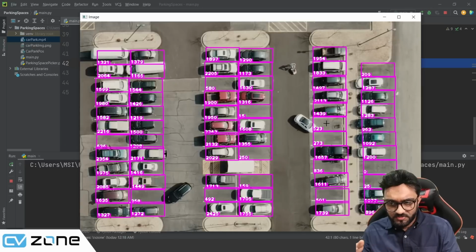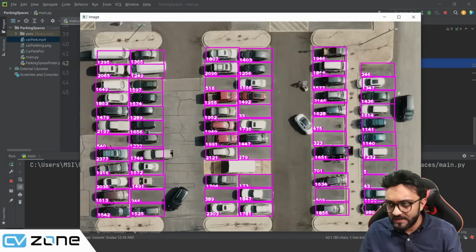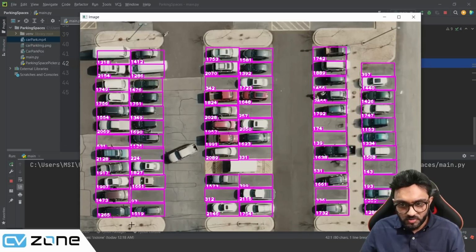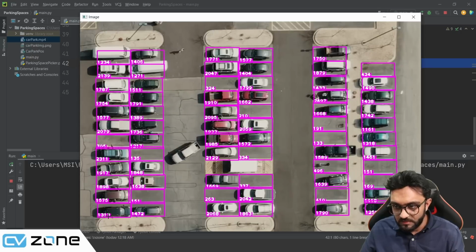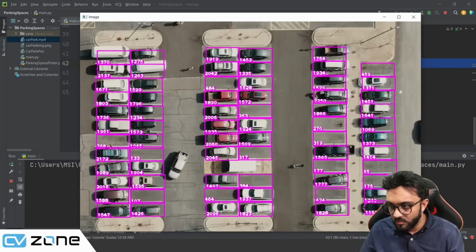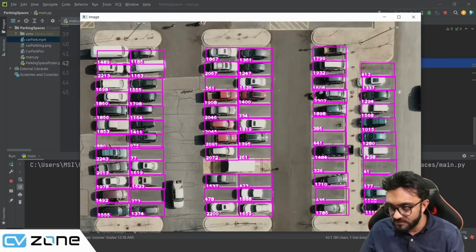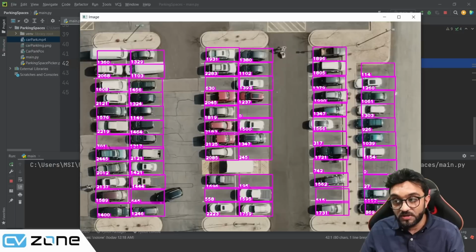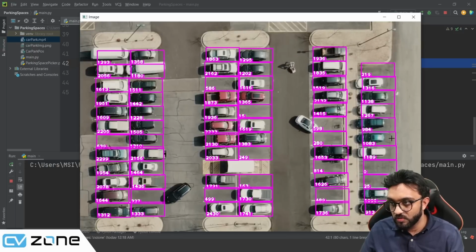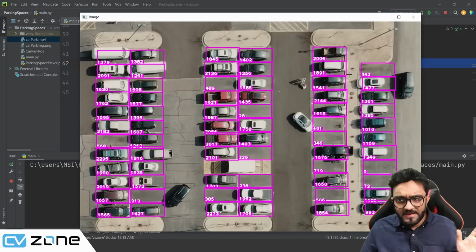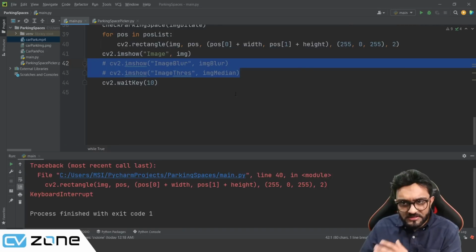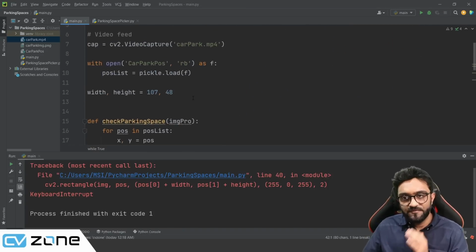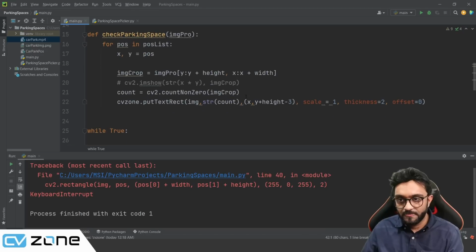Anything above 800, because we can see that the ones that have cars in them, they are above 1,200, 300. So this is 1,200. This is the minimum one. Where else? This is 1,100. So this is the minimum. This is 1,020. So we should definitely not go above 1,000 for sure. But I think 800 is a good place. So it's in between. So we can say that if it's below 800, there's no car. If it's above 800, there's a car.